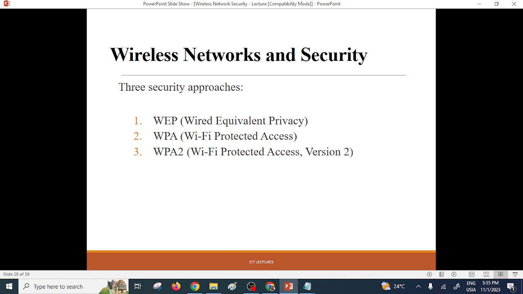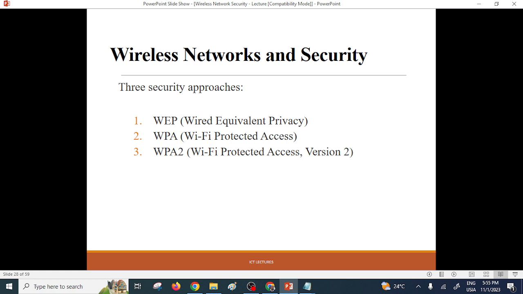Now, to reinforce security within a network, we need to apply these three security approaches. In fact, they should be four, because there's a latest version, WPA3. Now, just like the standards of wireless network, the same applies to these security approaches.